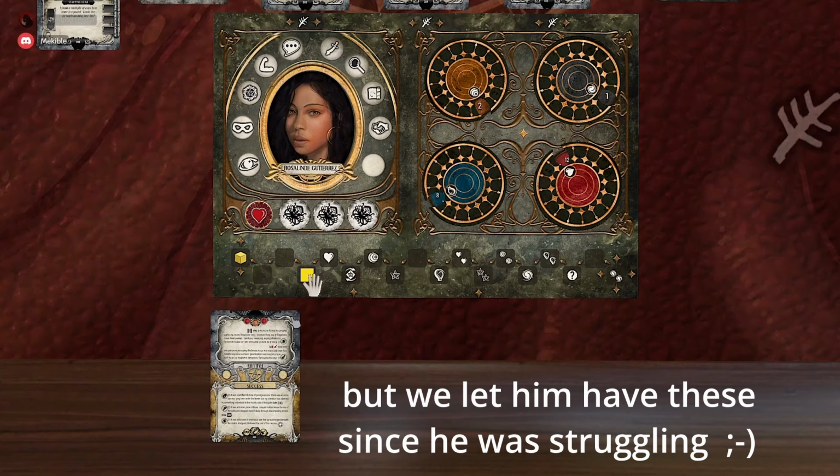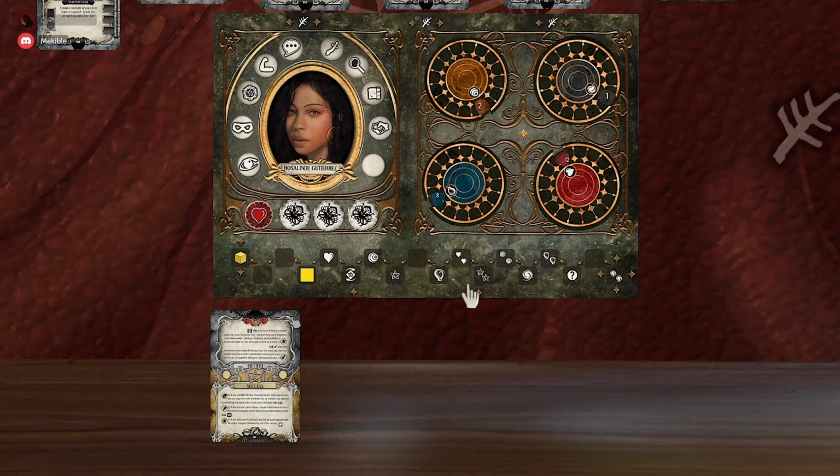But when we use it, this tracker will go straight back to the beginning again, and we'll have to move our way up from the start again. As you can see, you start getting some really juicy abilities further down the line, like one or two automatic successes, some lucidity, twice the lucidity, really powerful stuff. So I need to remember that one on future turns.